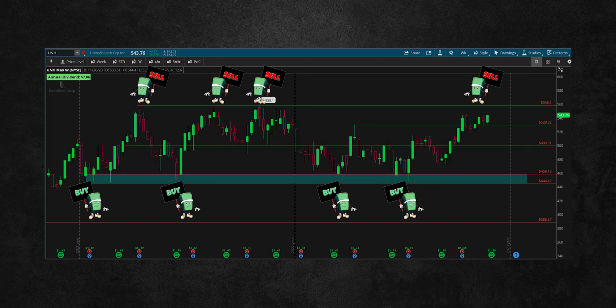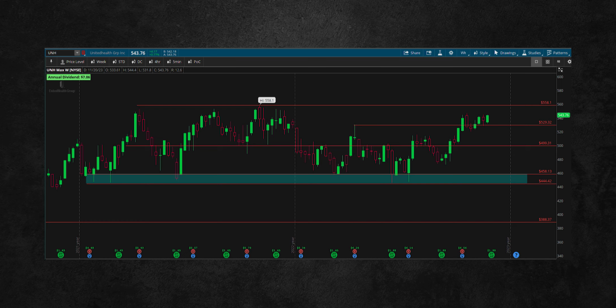Now remember, I said retail traders just ride the wave. So how would a retail trader like myself play this? Well, I set alerts when the price gets down between $445 and $460 to start watching for when big money comes in and starts buying again. If they do, then I'll go ahead and hop on this train and ride it all the way up to resistance where big money is selling. Make sense?